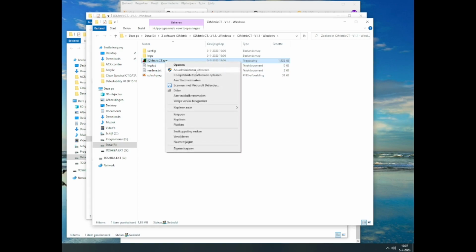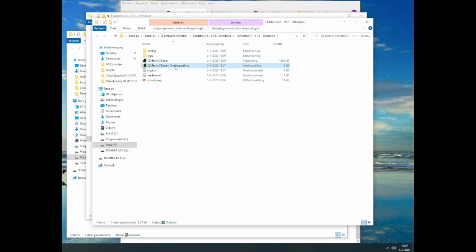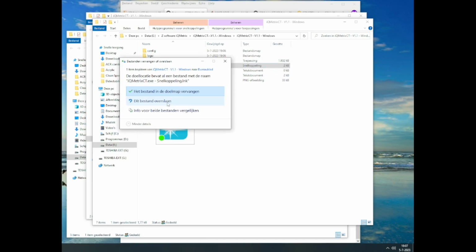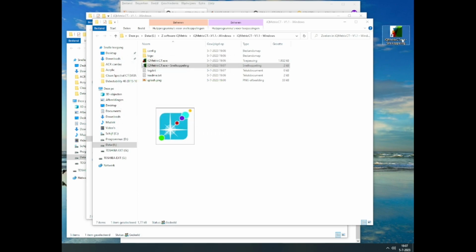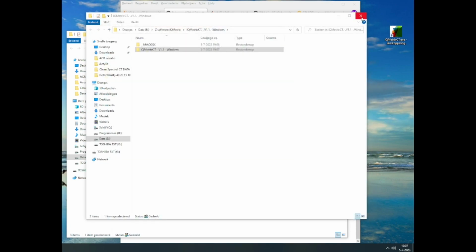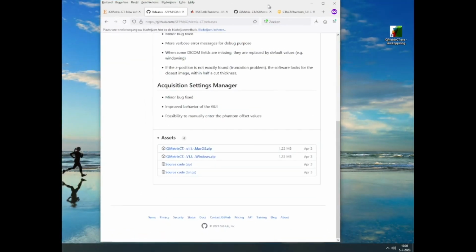what I like to do is make a shortcut. I don't see it right now. Let me see it again. Yes, add a shortcut. I don't know what this is, but I guess replace it. Alright, and there it is. There is our shortcut for iQMetrix in case you want to reopen it again. So now you finally installed iQMetrix, so congratulations. Is it opening again? Not yet.